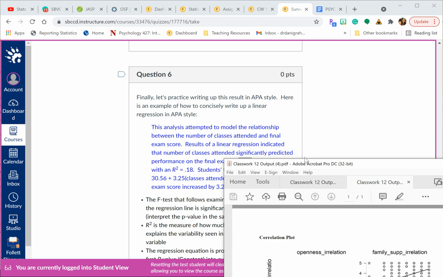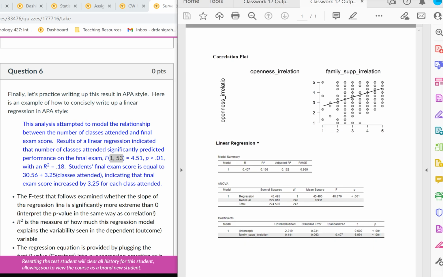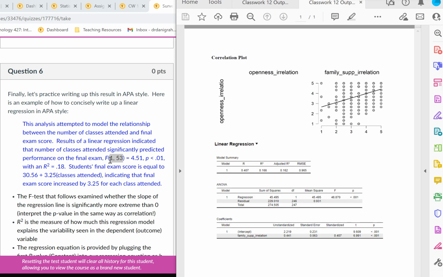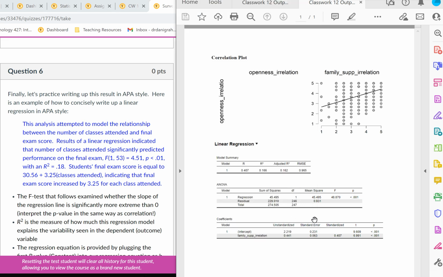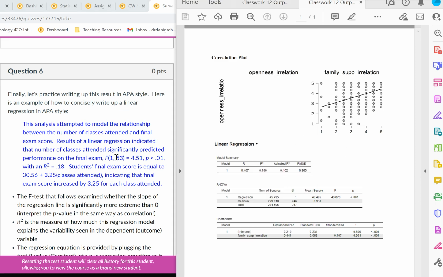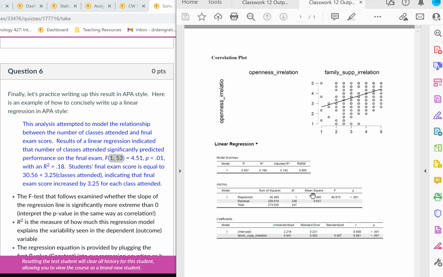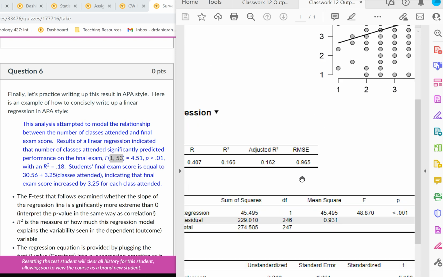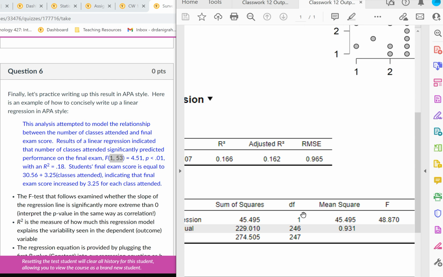So let me move this a little bit so we can see both at the same time. So we see F(1, 53). Forgive me, I was looking at this and looking at the output and thinking those numbers don't match. But of course, this is an example. This is not the actual. But where these numbers are coming from, where you're going to want to pull them from, these are your degrees of freedom. So on this output, those are going to be the top degree of freedom. You're going to have 1, comma, 246.